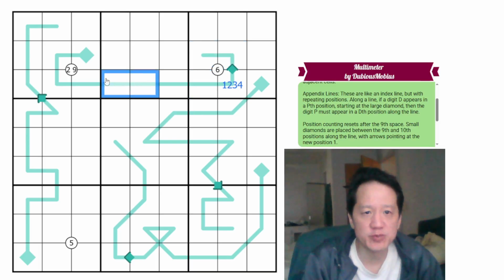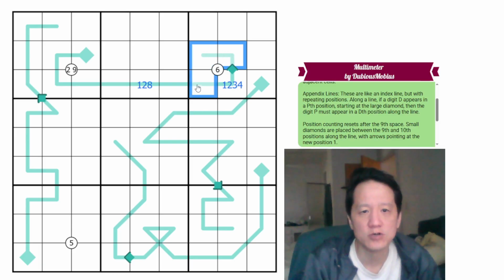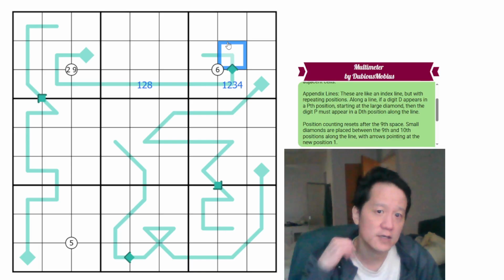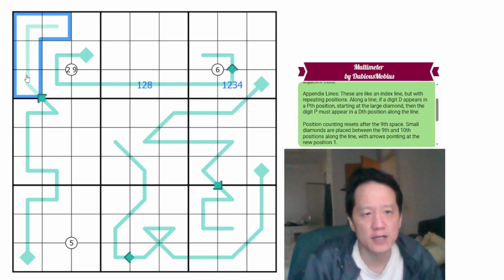So for the 6th position, that means, so 1, 2, 3, 4, 5, 6. For the 6th position, you can have either a 9, an 8, a 1, or 2. So this is 8, 1, or 2 here to correspond to one of these digits, right? Because this is essentially the first position again. This is the second position. This is the 8th position. Okay. So 2 and 9 cannot be any of these.